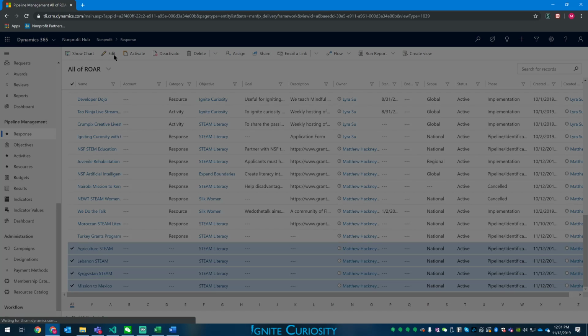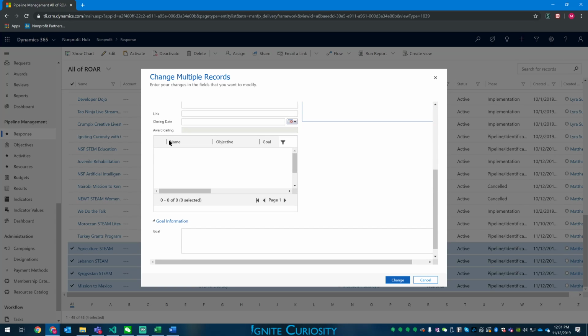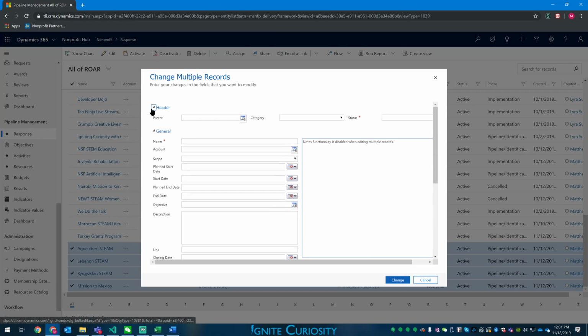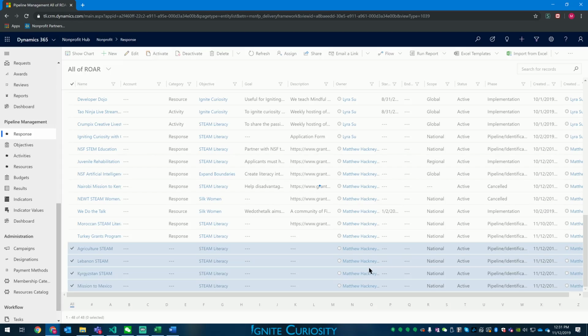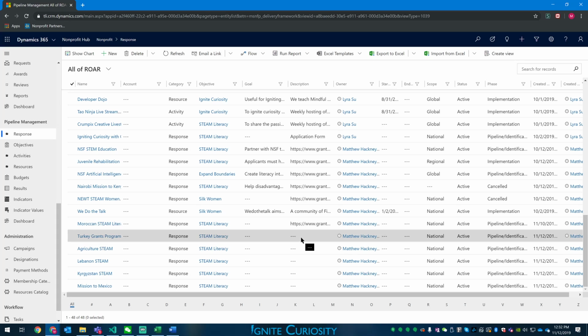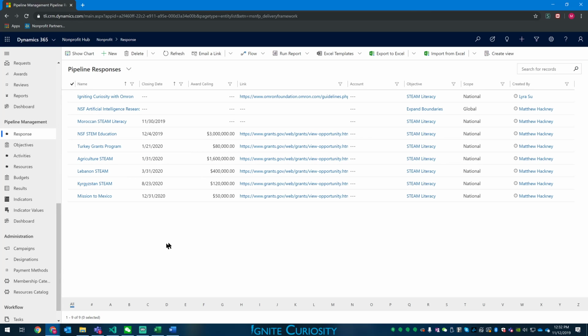Let's do an edit on these. And we mainly need to change the category. Where's the category? It's in the header. The category is going to be response. So it's only going to update that one column for us. Let's change that. You'll see it populate all there now. But man, it took... Oh no, it wasn't description. That's why it doesn't show up here. It's the URL. So let's go back now to our responses. They should all show up perfectly. So there it is, gorgeous.